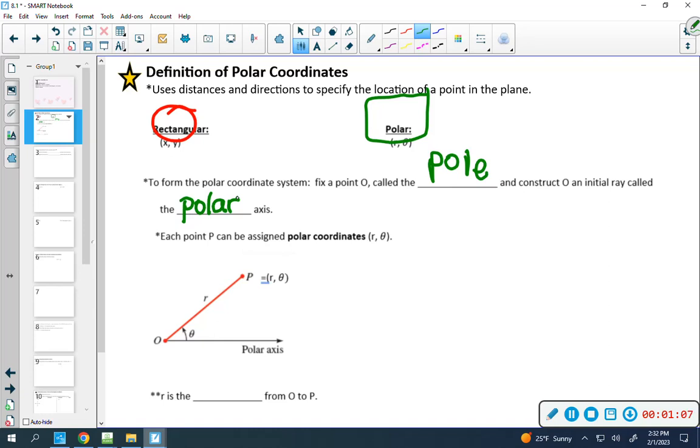Now here again is, like I said, I wish we had color copy machines, because you can see my R is in red, the radius. And then this is where I said you might need your unit circles today, because we're going to have theta representing angles. So we might see, you know, 45 degrees, pi over 4, pi over 3. We might be back to some of that. So, of course, R is our distance.